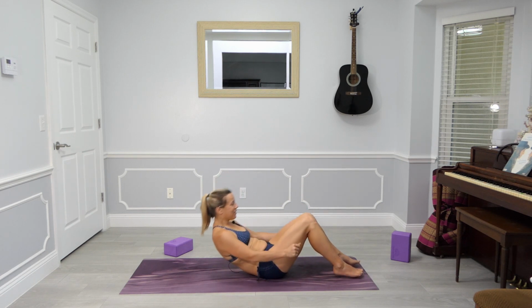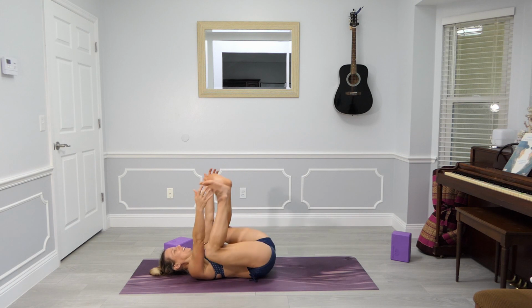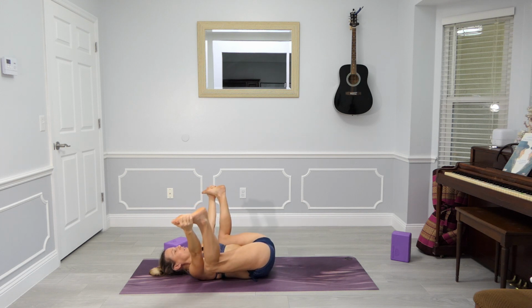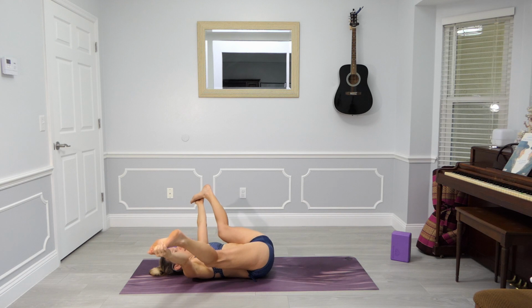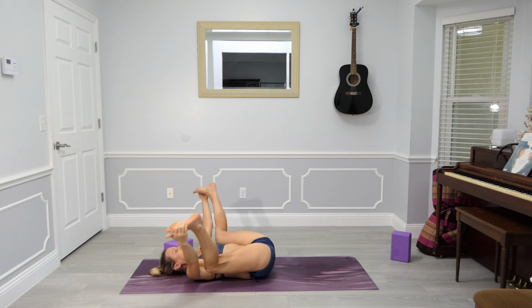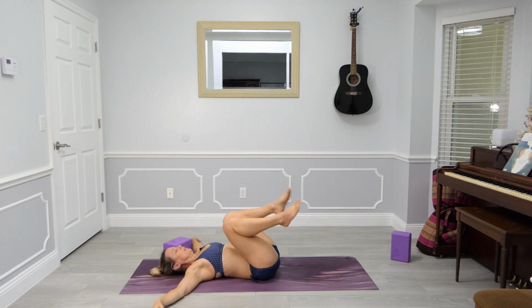Let's roll all the way down to our floor. Bring your thighs to the outside of the ribs, hands to the outside of the feet. Find your happy baby. You can work on straightening one leg or the other or both legs. Just take your pick. Root your sacrum down onto the floor as you do so. As you gaze down the center line, bring your cervical spine down on the floor as well. And bring your knees into your chest.